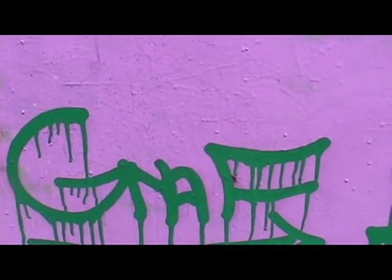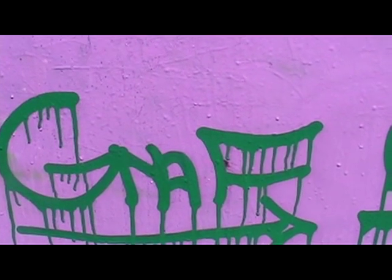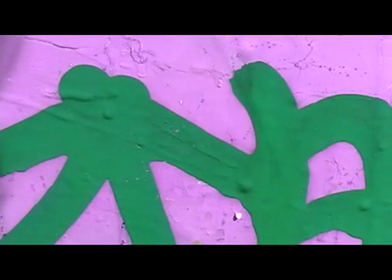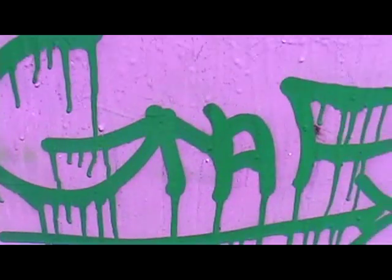I'm actually getting a lot more with this ink than I suspected. I didn't know it would be this high quality. There are almost no streaks, and wherever there are streaks when you're riding, typically the drips will just fall down to cover over it. Maybe a small streak right there on the R, but other than that, not much.